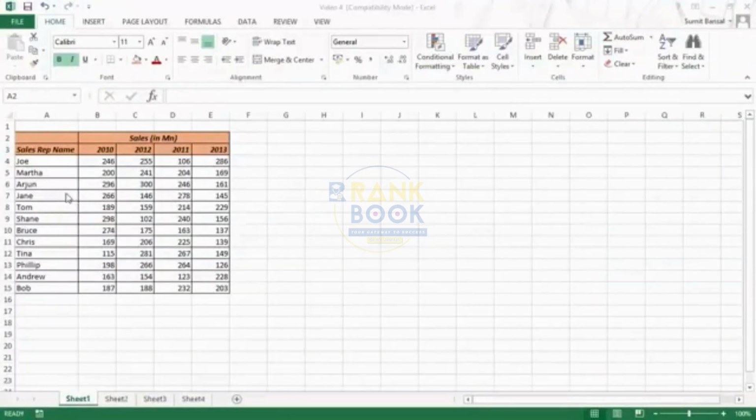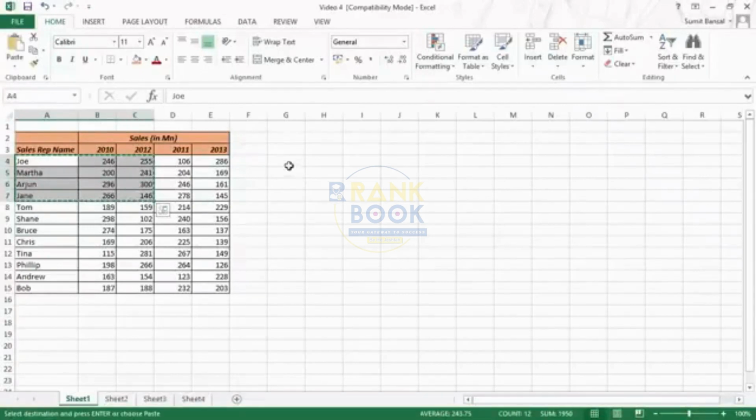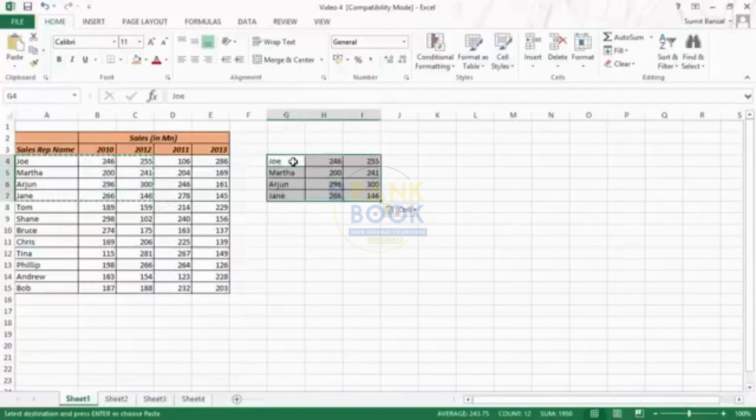The simplest way to copy data in Excel and paste it somewhere else is the universal shortcut Control C and Control V. You select a range of cells, hit Control C on your keyboard, go to the destination cell and press Control V, and you can see that the data has been pasted here. A basic difference between copying and moving your data is that when you copy the data, it still remains in the source cells.